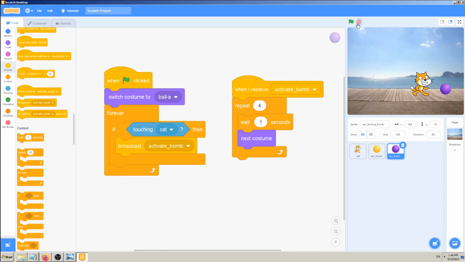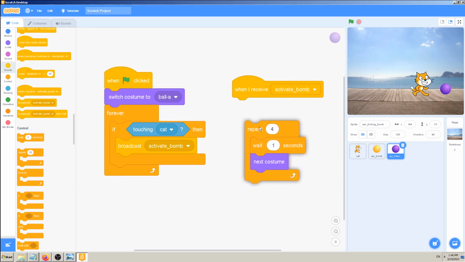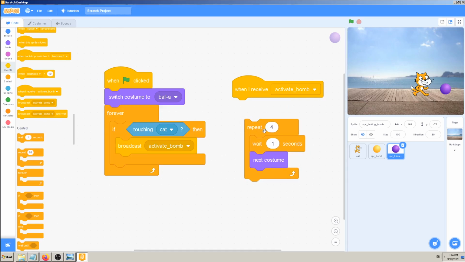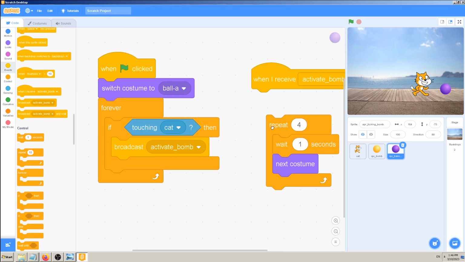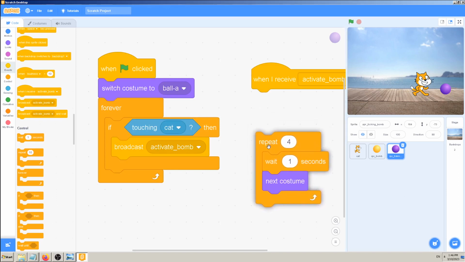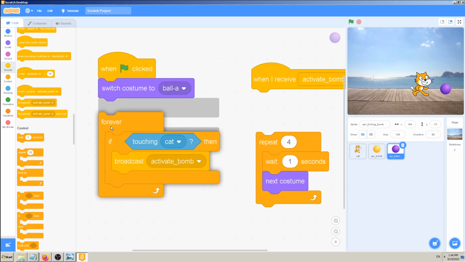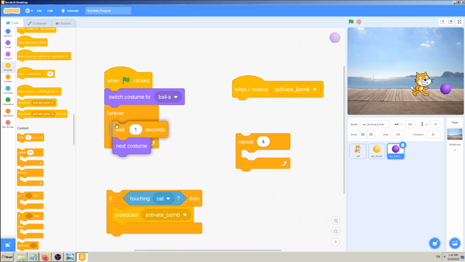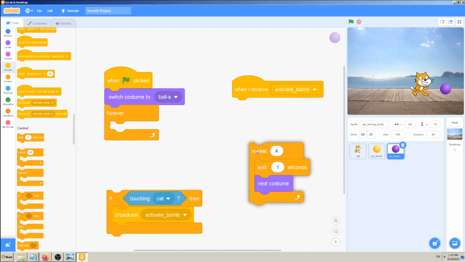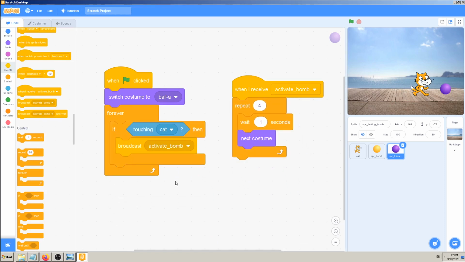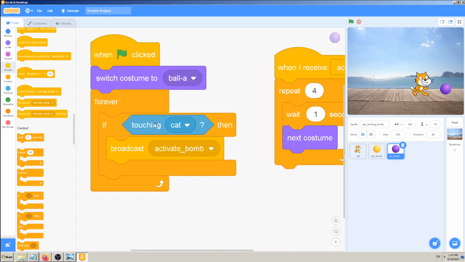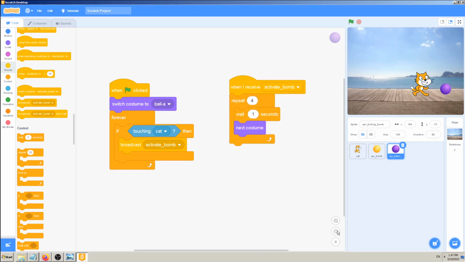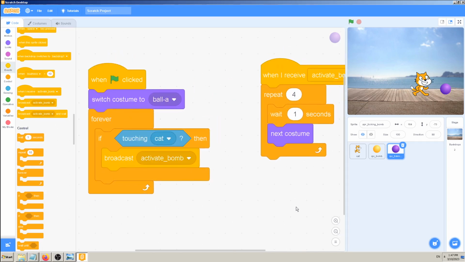So you see how, because it's not repeating more than 4 times, it's not forever. It's not the same as forever. I here have the exact number 4. I could put 5, I could put any number, but it's not forever. This is forever. If I would put this in forever, that would go all the time. But now I said, okay, only do it 4 times. I'm just checking this condition, this message, this touching the cat forever, but when that happens, it goes like this. Okay, so I hope that makes sense.